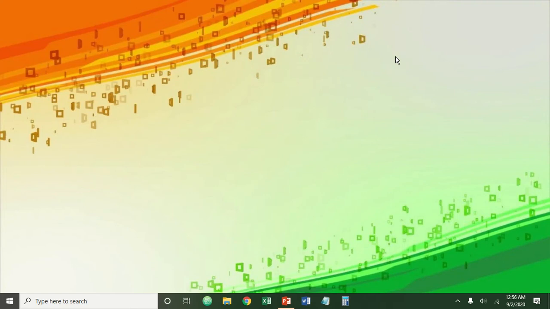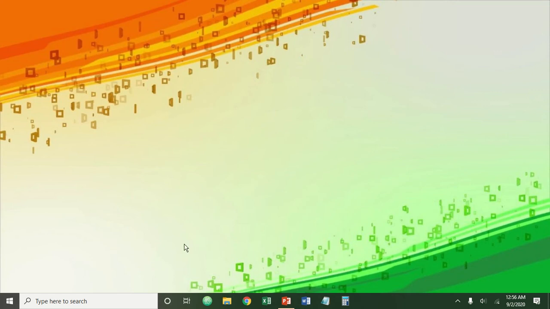Today we're going to go over how to change the date and time settings on your Windows machine. Let's get started. So your date and time should be displayed on the bottom right corner of your Windows screen. This is by default. If you have your taskbar somewhere else, it'll usually be at the top or right-hand side of it.